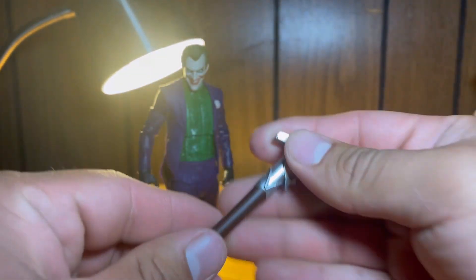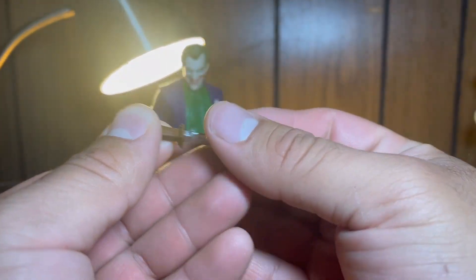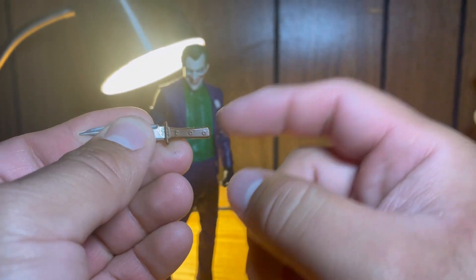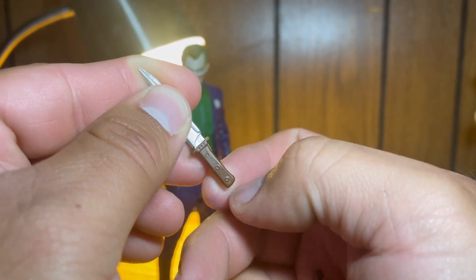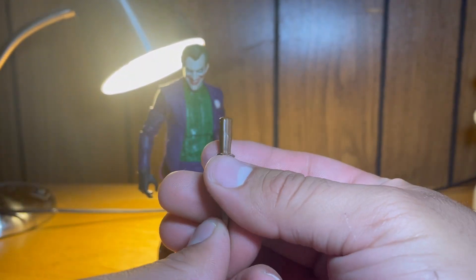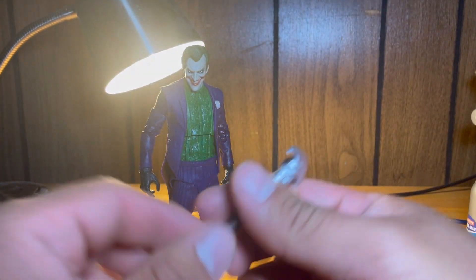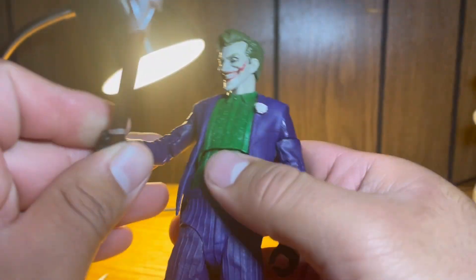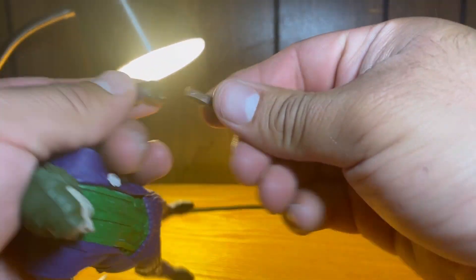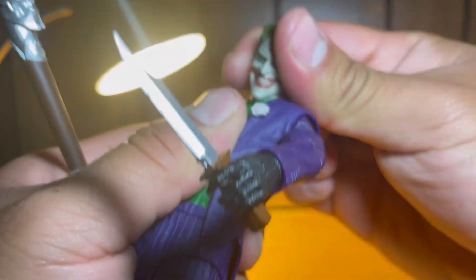He also comes with a knife, which he uses for many of his attacks in the game. It's a simple silver combat knife — pretty large, with a basic brown colored handle and three rivets. The coloring is fairly mediocre and it's a little oddly shaped. That said, the accessories fit very nicely in his hands — easily and looking very good. I actually did see this same knife with my Arkham Knight figure.